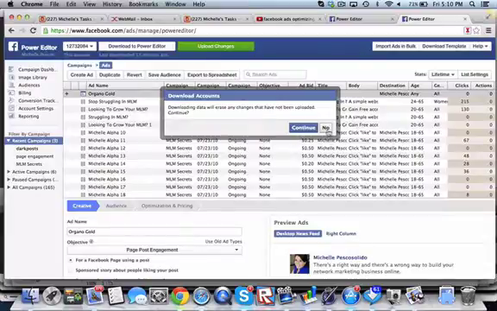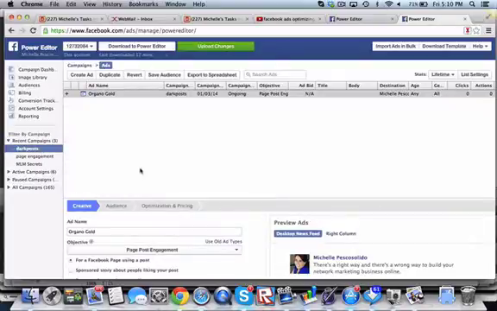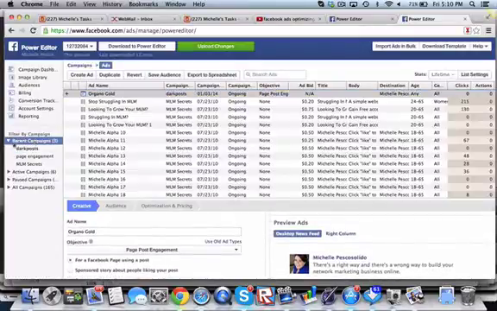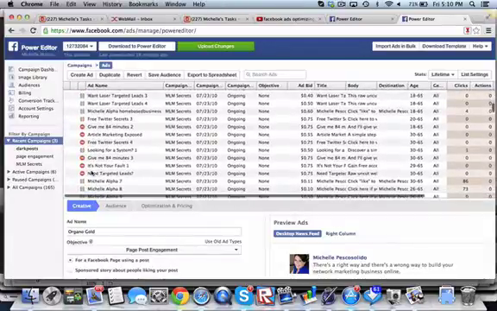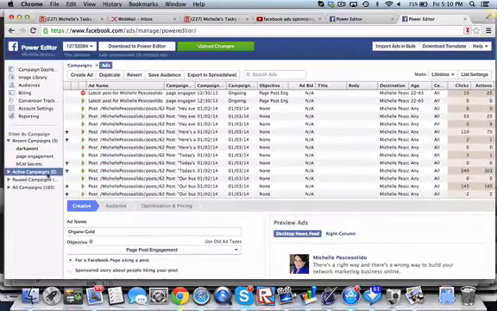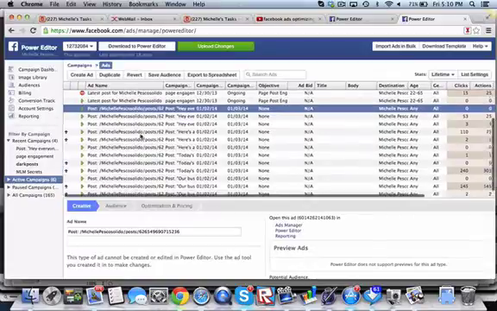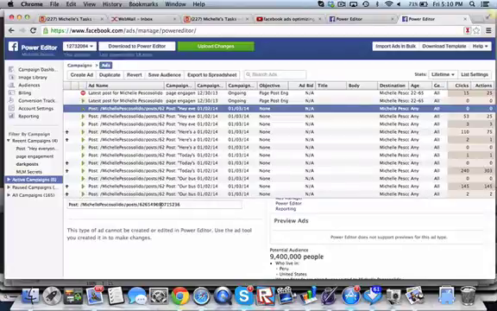I'm actually not going to do that yet because I have some stuff working right now that I need to upload, but it would download all your status updates. And then what you can do is you can come in here and you'll see your recent campaigns here. So I would go in here and try to find one of the recent campaigns that I just created, or active campaigns that's already been approved, so it's active. And here it is. Well, let's do this one. So I would see right here that status update or that ad I just created.